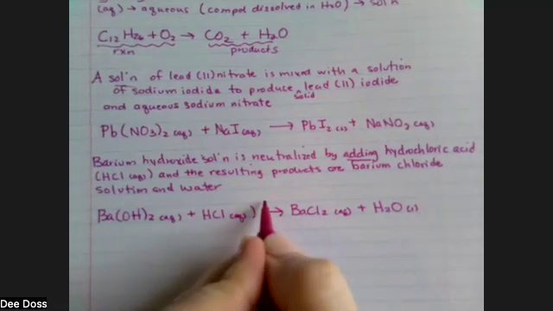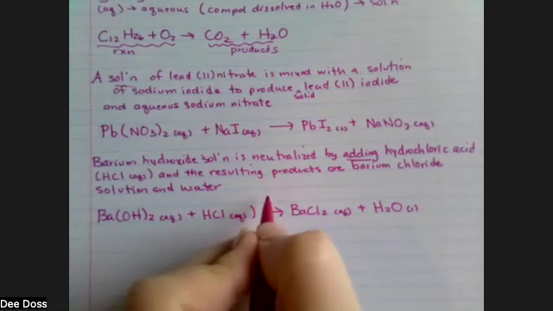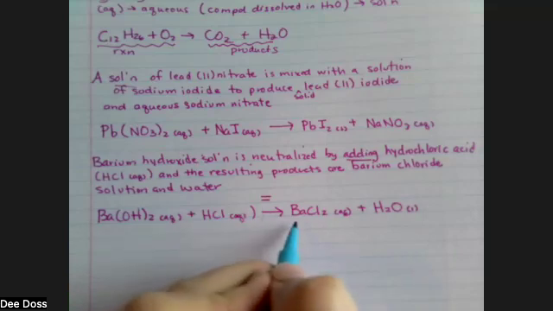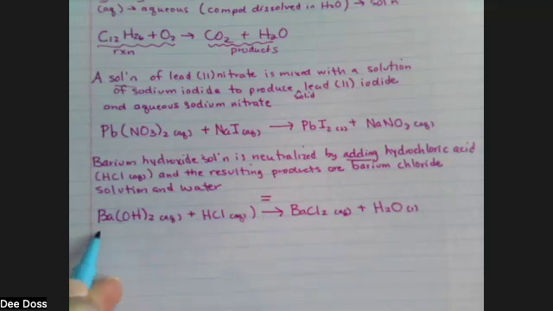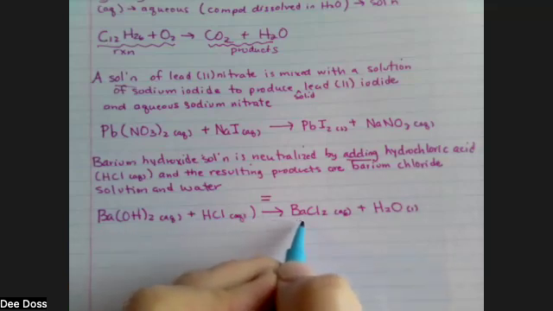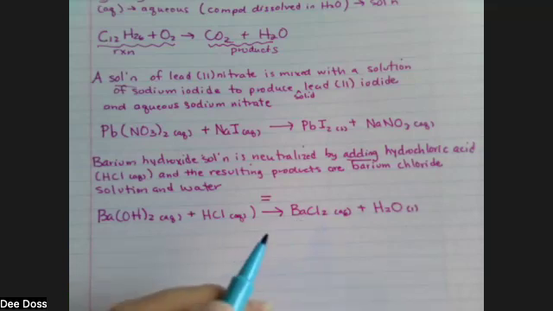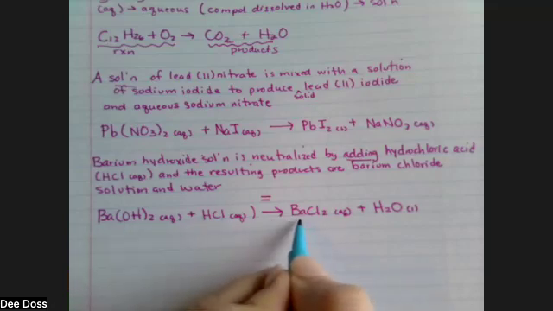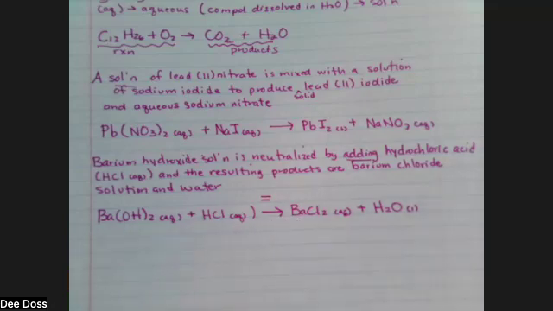So this arrow, when you're balancing equations, basically means equal. If I'm looking at this, I have to have the same types on each side. So I have barium on this side, I have to have barium on this side. If you have something on this side and it's not on this side, then there's something wrong. It just can't disappear. All right. So I have one barium over here. How do I know one? There's no subscript. I have one over here. Okay. That should be balanced.